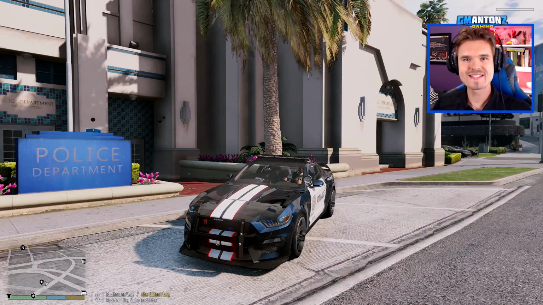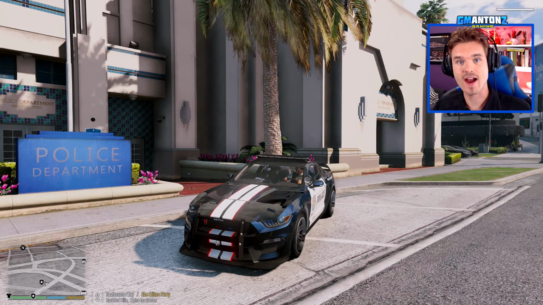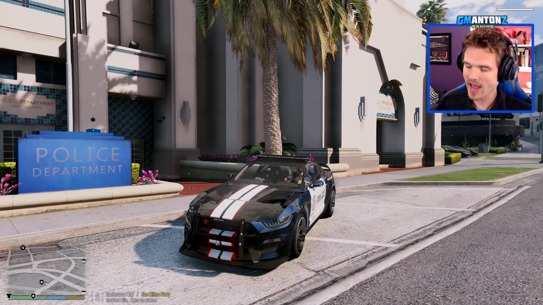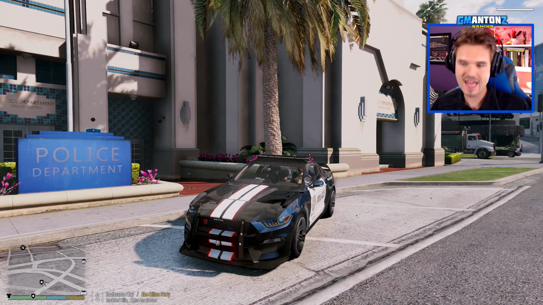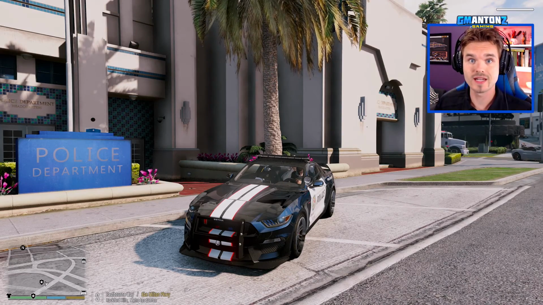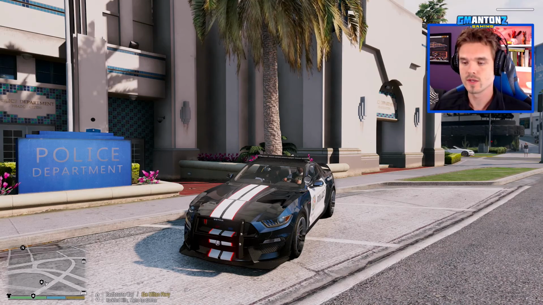Hello there, my name is Anton. Welcome to another episode of GTA 5 LSPDFR. Today we got a special car, and that is the Ford Mustang GT350R. Yes, this is the car by Master Schwag, just released a couple of days ago, and I could not pass up on an opportunity to use it in a patrol.